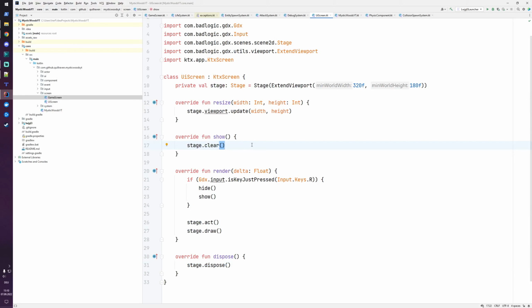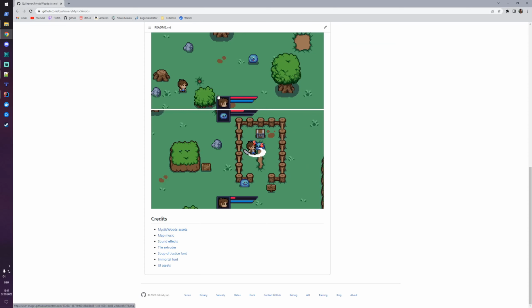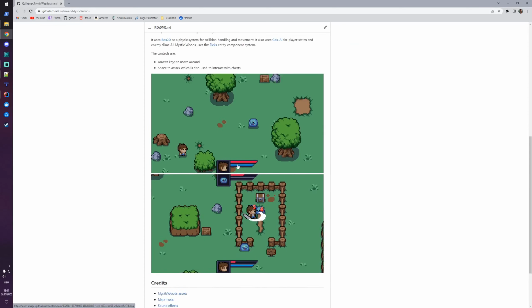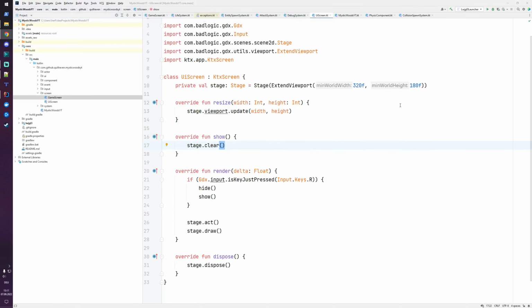And now we are going to start with the view. Just as a reminder from what we've seen before, let me quickly open up a screenshot. So let's start with that widget here at the bottom, this player widget with a life bar and mana bar. And we want to adjust the bars so that they go from right to left or left to right when we take damage or when we get healed, for example. So let's start with that one in our view. I think that's a good starting point.